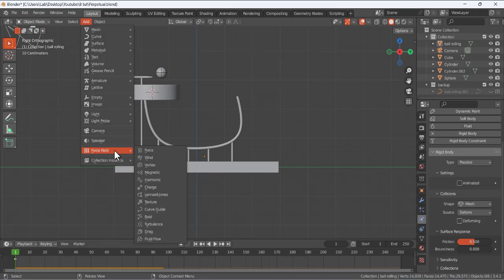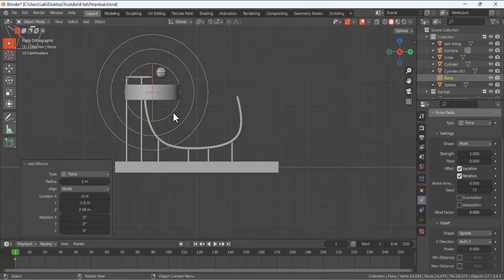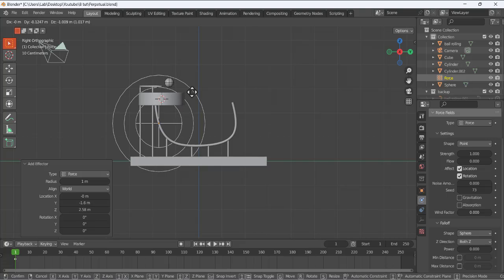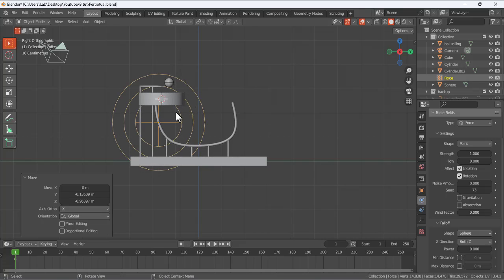We have different types of external force. What we want for this application, we are going to use the force field. And then we have to change the location of this force field. For this one, I tested this force field at different locations. So just select this force field and press G to move it and place it at this position. Or you can test it by changing the position and see the reaction of this force.